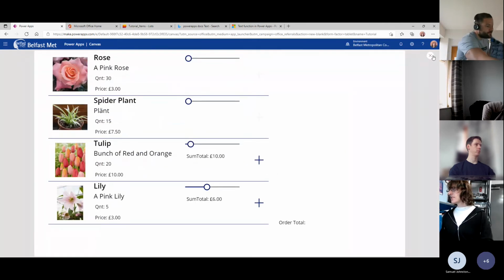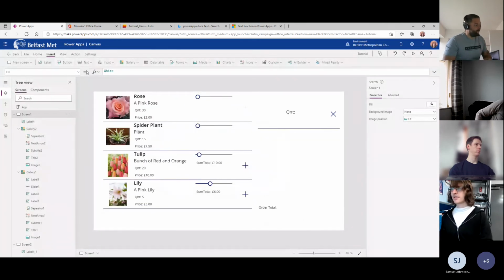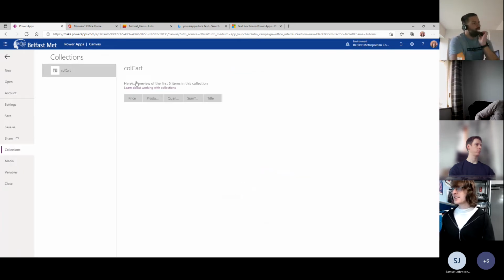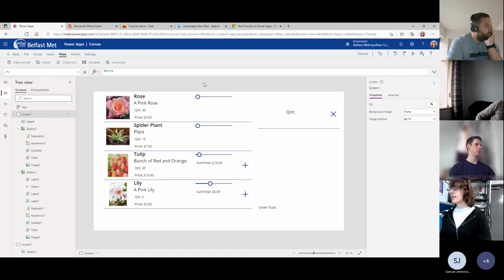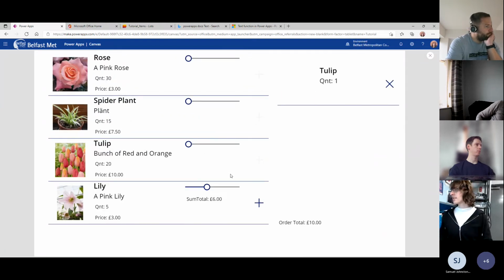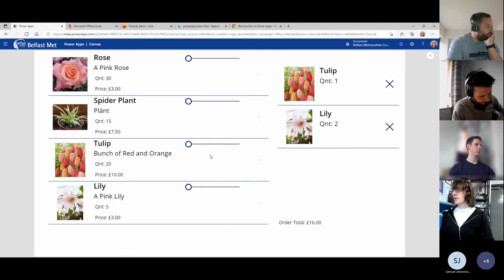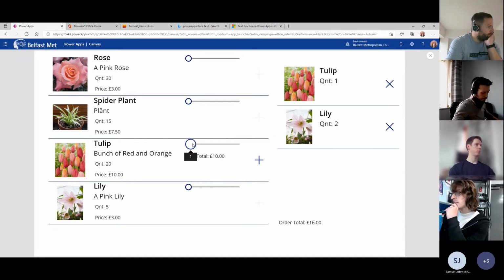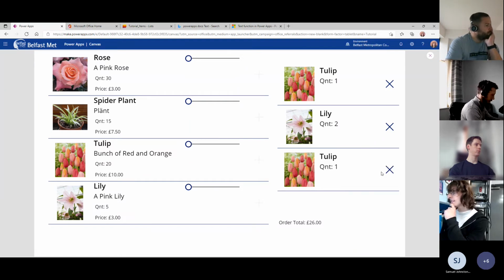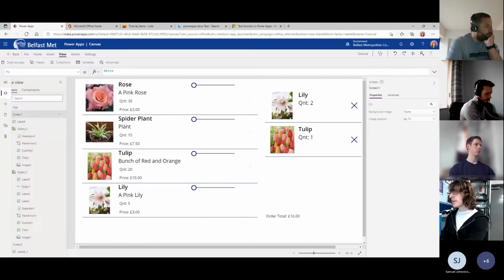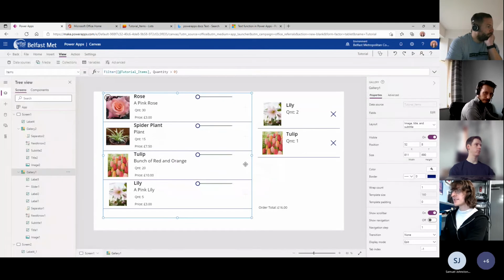So now, where is my collection gone? What have you done with my beautiful collection? All right, it's because it thought I had changed the items in the collection there, that it had wiped it out. So we'll just add these back in again. But now we'll see that if we go and try and add an item that we already have in, it'll just add it a second time. And that doesn't make a lot of sense. So I'm going to introduce you to patch. So I'll just remove that one again. And we'll go back to this.